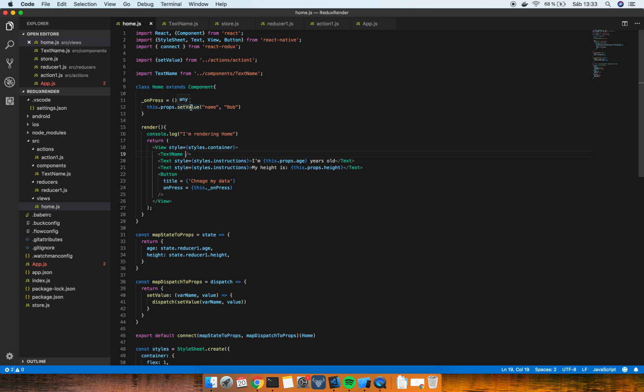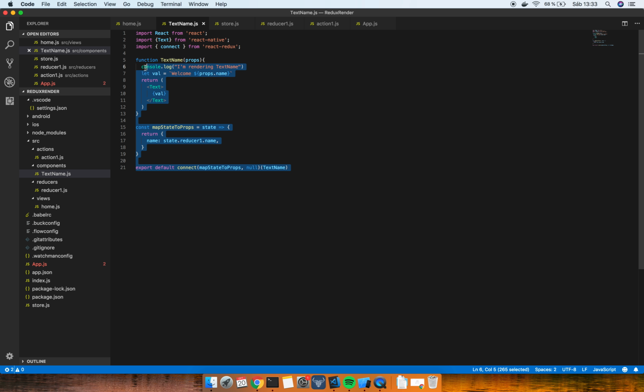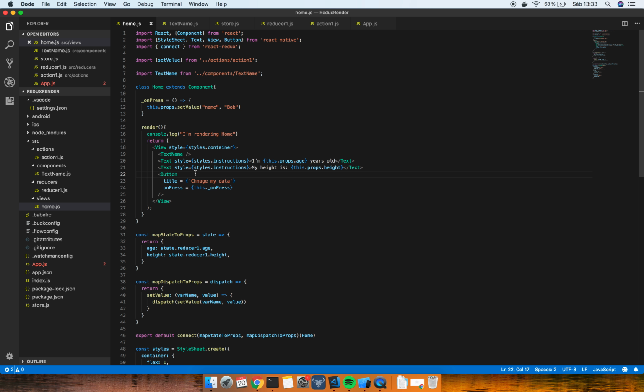A big performance problem. So when we are creating components in React Native, we must avoid rendering all the time. If I have a component like this, only this component will render, because only this component knows about and wants to know the state of name. Home, this view, doesn't care about the name variable, and it will be the same with age or height. We need to create a component that handles this.